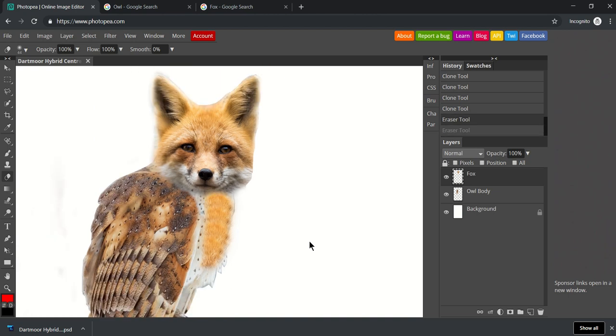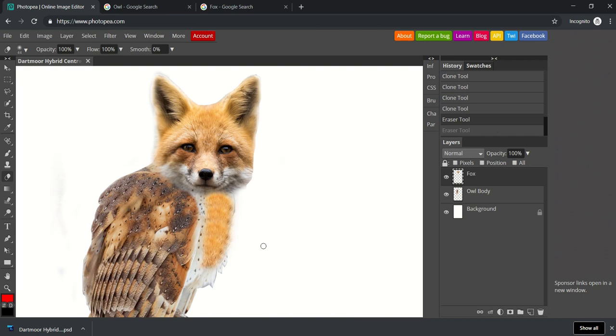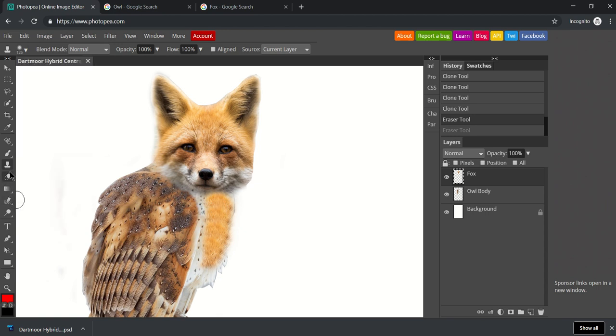Okay, so when we zoom out now, looks like he's got a slight bit of chest hair. I'm not massively fond of that though. It doesn't look that great, but you know, you can play around with that a bit. I'm going to use the clone tool again just to show you. I'm going to make this size a lot smaller, about here, and I'm on the clone tool.